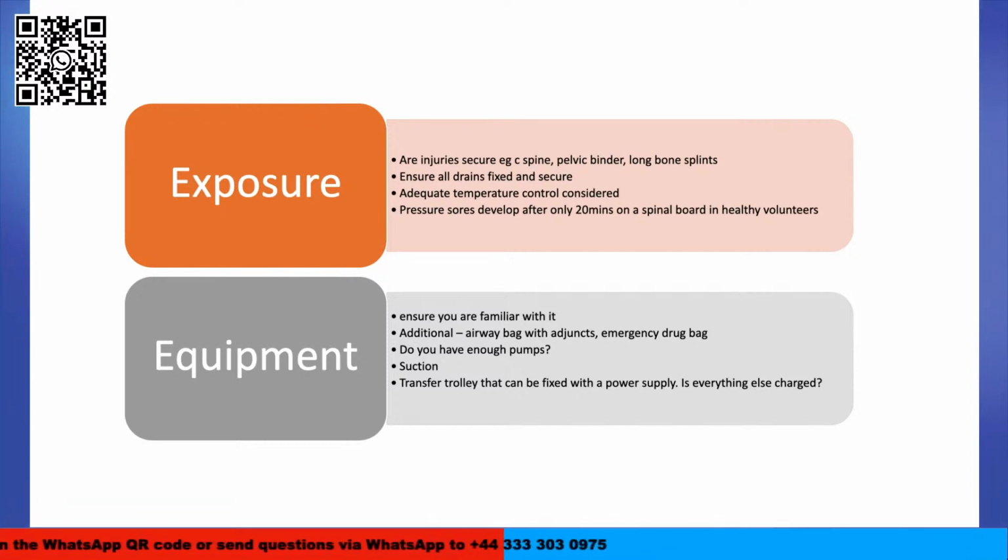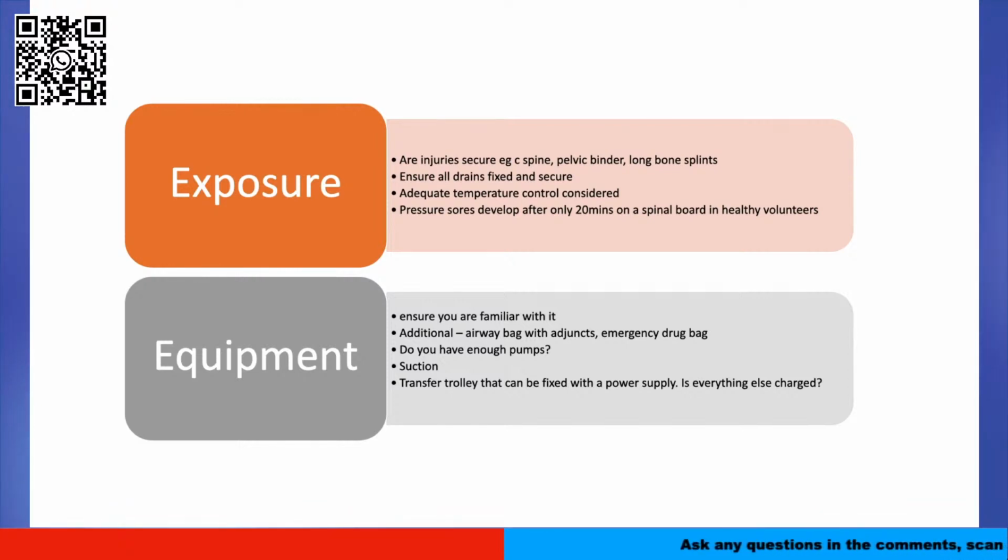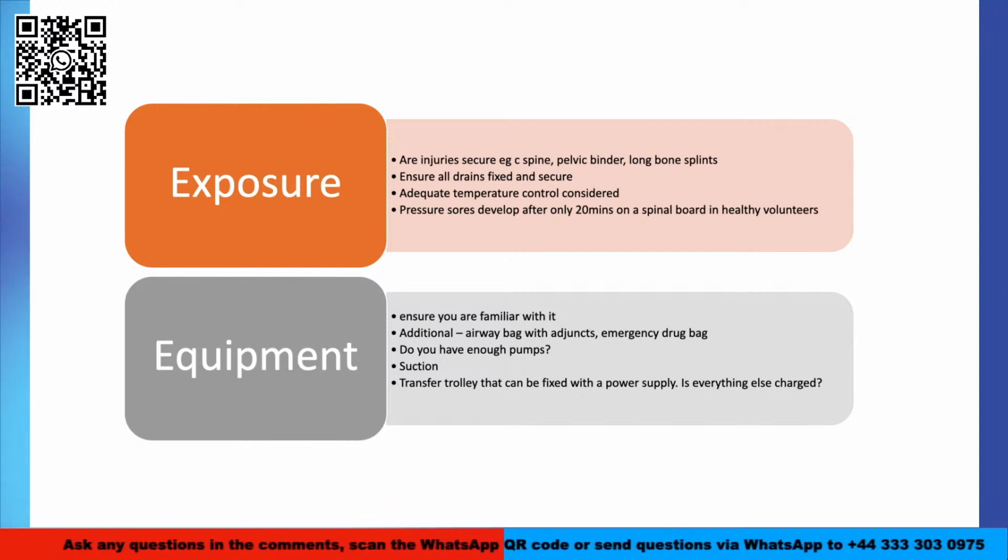Often ambulances will have their own transfer trolleys that you need to use, and to make sure that there's a power supply for things like your infusion pumps to run off. If you're going on a short journey, ensuring that all your electronic devices such as your transport ventilator and infusion pumps are fully charged, and they're not going to run out halfway down the corridor.